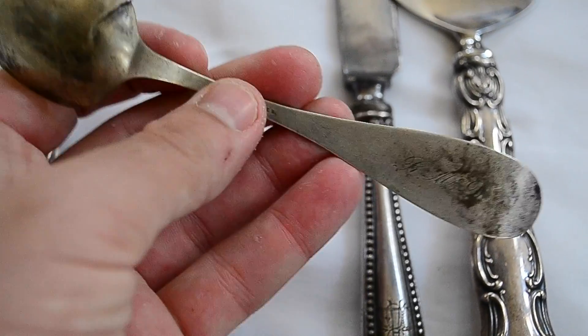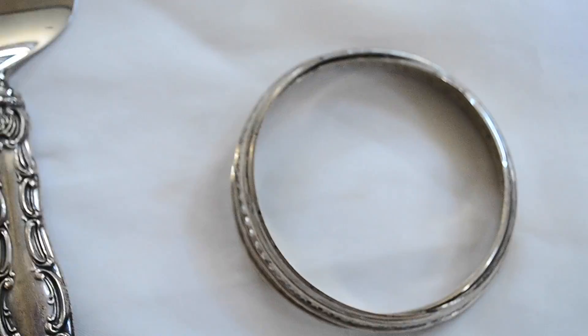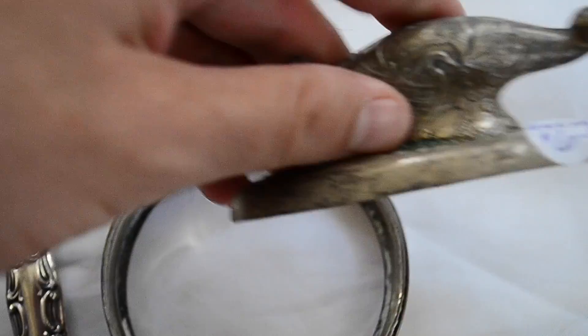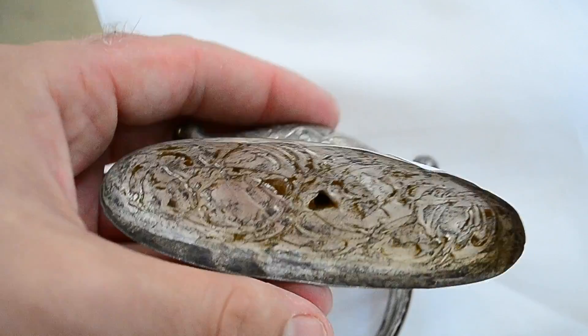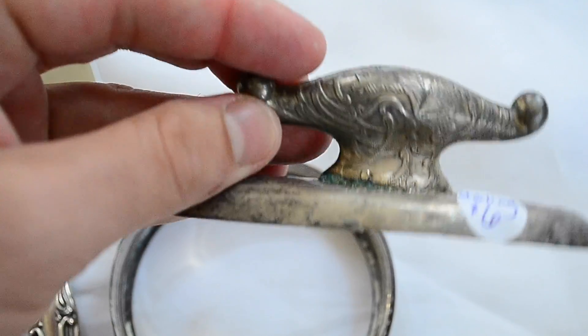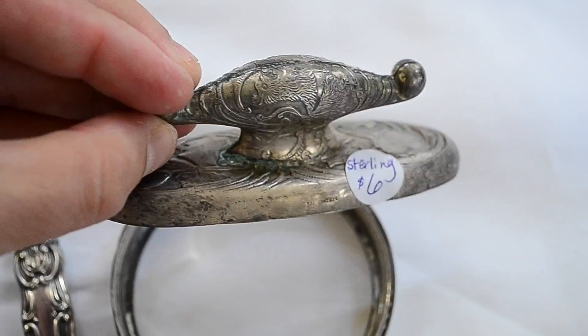I paid $0.50 a piece. I got this spoon — it's coin silver, cracked right there, but it's $0.50, so whatever. I got these — I paid $5 for two coasters, I already broke them apart. It's about 12 grams or so, so good scrap. And then this $6 sterling — it's a little nail buffer, emory board. Weighs about 30 grams. I'm not sure if this part might be filled with some cement, it probably is. But for $6, it's more silver than $6 worth of silver in there. That's pretty good.